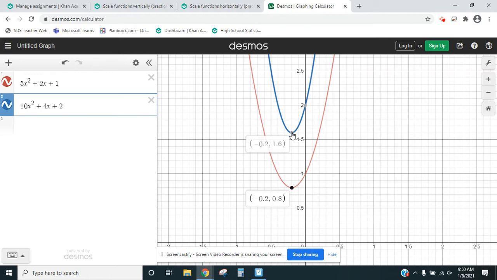So what you're going to be asked to do today is not actually graph like this, but you're going to have to tell me, or tell Khan, what was the new equation, or what is the effect? What did they do? Now, what I've talked about is just stretching it out. So that means growing it, right? So the opposite of that would be a shrink of some kind. So how do we do that?